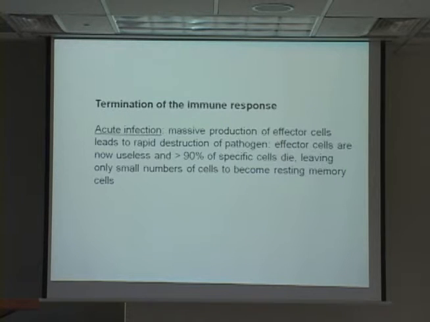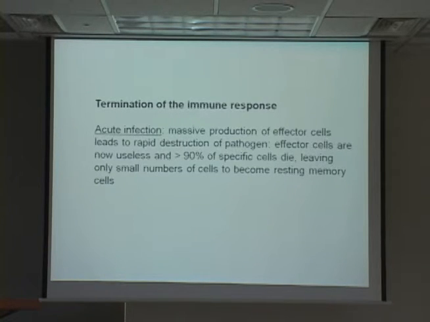So evolution has determined that once these effector cells are no longer needed, after the pathogen has been eliminated, then they're destroyed. Why are they destroyed? Well, we don't know. Probably the simplest idea is that when the pathogen disappears, there's no more TCR stimulus anymore. And these effector cells really don't express many receptors for cytokines. So they can't receive a TCR signal, they can't respond to cytokines, and so they are neglected.